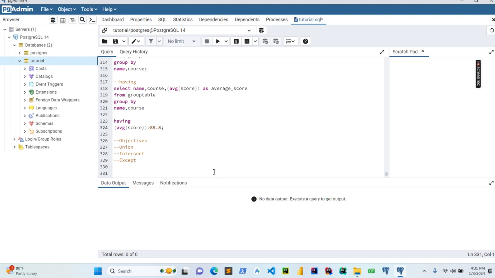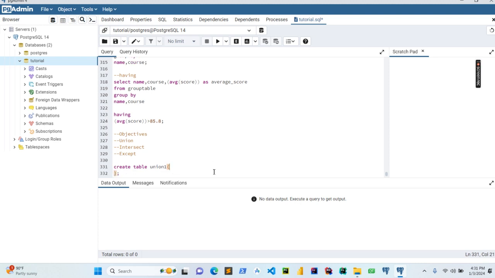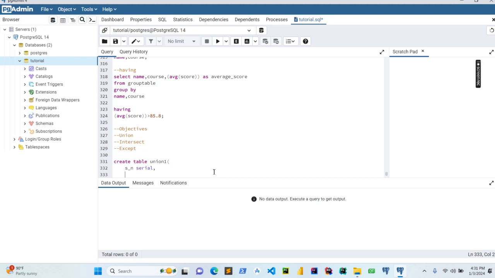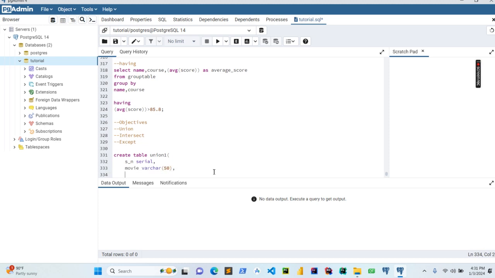I will just say create table union 1, and I will give it a serial number. I will say movie, character varying 50, and the year the movie came out.